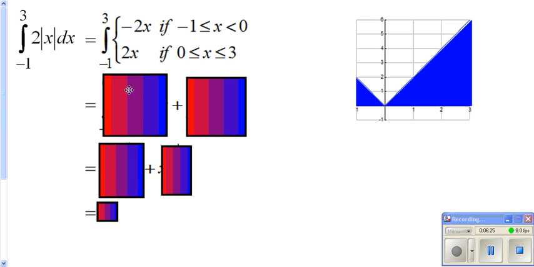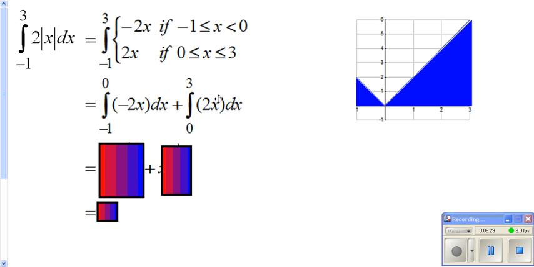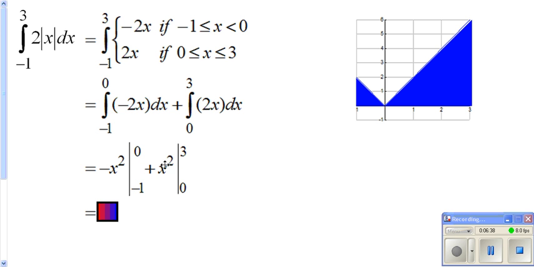So now, really all you have to do is the integral of the first one plus the integral of the second one on the appropriate domain of each function. You do your antiderivative and evaluate each one, and you just end up with 10. That's what you do with absolute value. However, in the context of our graph over here, we could just do the area of the big triangle, the area of the small triangle, and add them together. Either way, you're going to get the same answer.